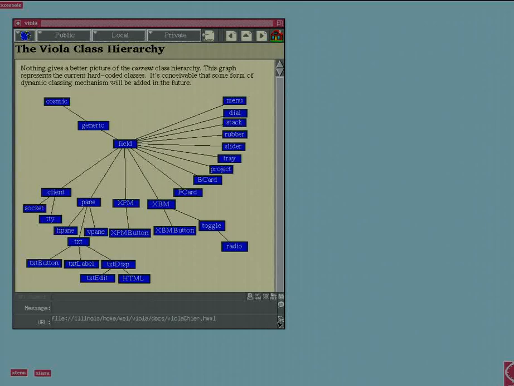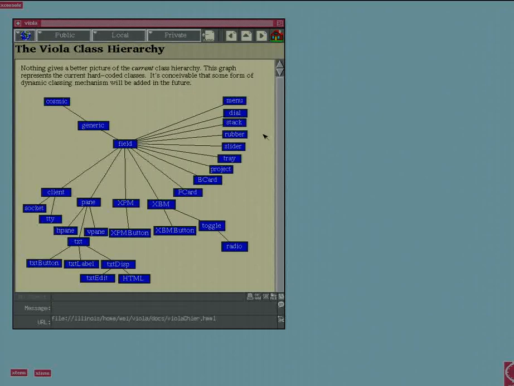If we move the cursor over any one of these, if we look at the text area at the bottom of the screen, it says click to get information on class XBM button. And if we move over to toggle, it says click to get information on class toggle. And so in general, this is a tool that would allow one to actually graphically access a database that gives all the information on what these classes do.